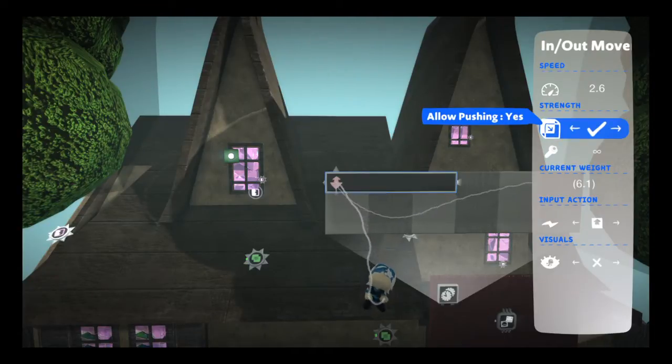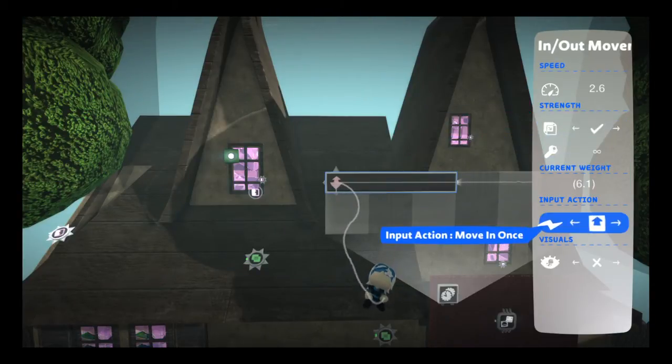That means if an object is in the way and it's dynamic, you can have the person push it. I haven't personally worked anything like this yet, but I might find something out in the future. The current weight, and then the input action, or basically the layer you want it to end in.